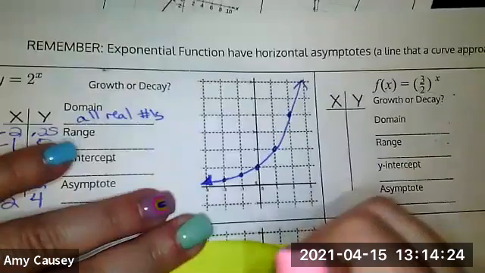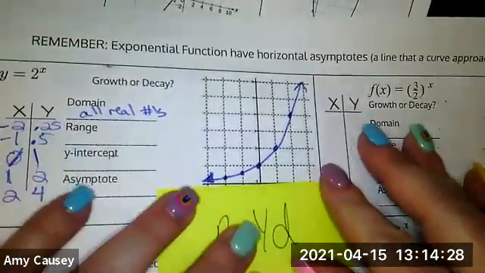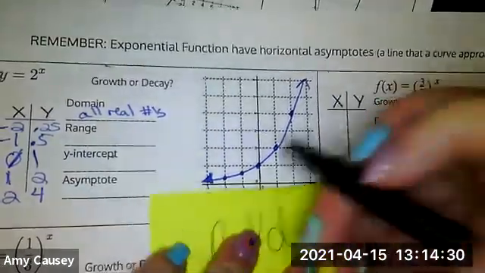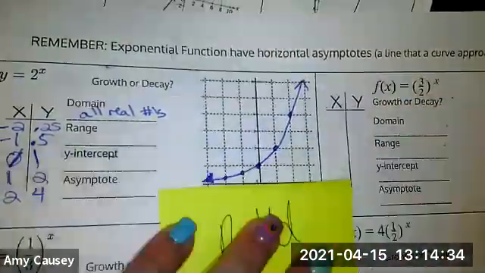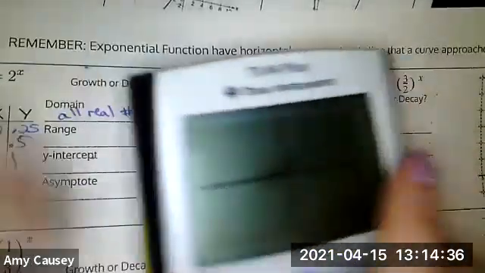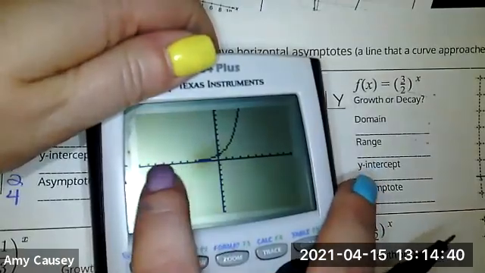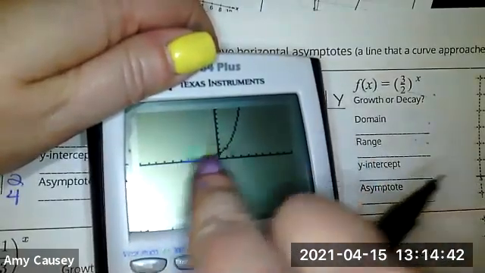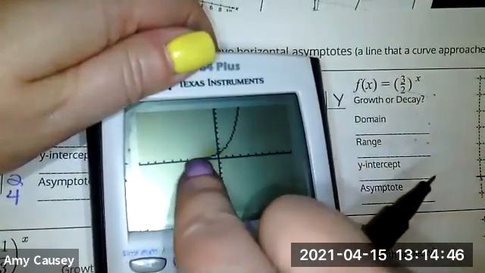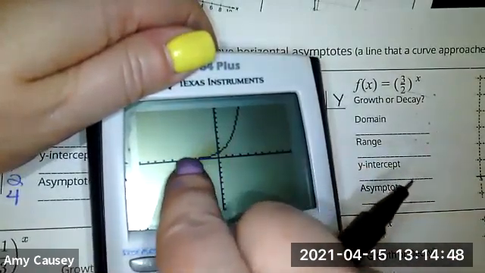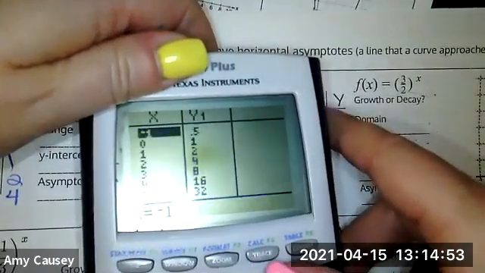Range is Royd, and Royd lifts. So normally we would say no, it's not going to stop here, but remember what we discussed about asymptote. If you look at this graph on your calculator, it never actually went below that x-axis. So there actually is a bottom here. It just doesn't touch that. It just keeps getting closer and closer and never touches. So I can prove it to you. Let's go to the table.